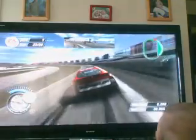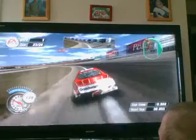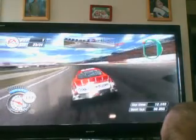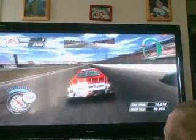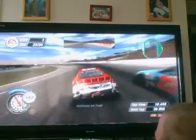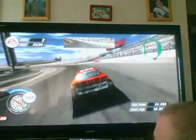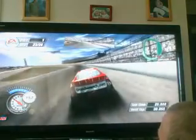Harvick looks to the inside of Burton. Can he make it stick? He does, but Burton's going to try to fight back on the outside lane. Can't quite get the run. Side by side, drag race down the backstretch. Into 3, Harvick gets the spot. Burton dives low. Harvick goes high. The crossover, and Burton suddenly starts to pit, and so does Stewart.